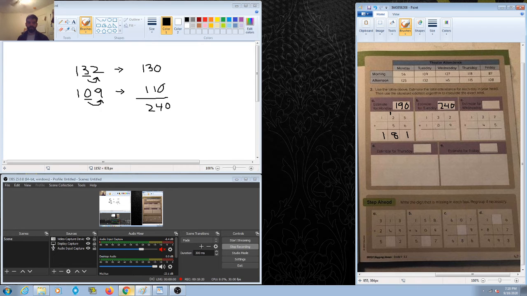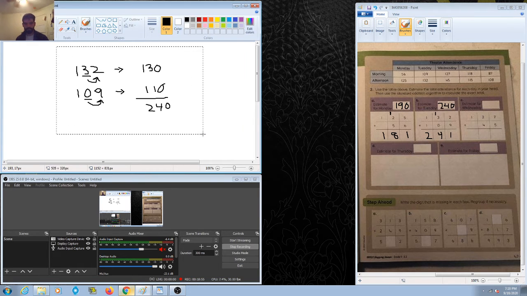So again, in this case, 2 plus 9 is 11, so just like the last time, we're going to drop that ones place 1, and we're going to carry the 1. That 1 that we're carrying represents a group of 10 ones, or a group of 10. Okay, and now we can add that group of 10 in the tens place. 1 plus 3 is 4, and then we don't have to carry anything, so 1 plus 1 is 2. So this is 241, which is very close to our estimation.